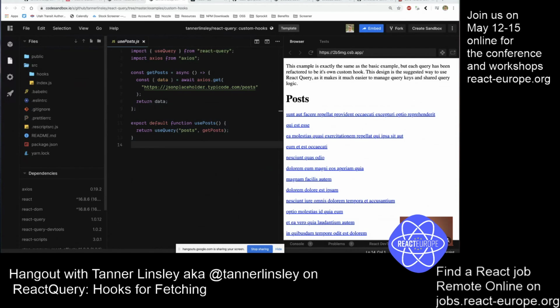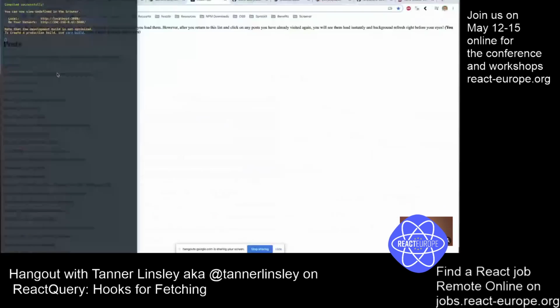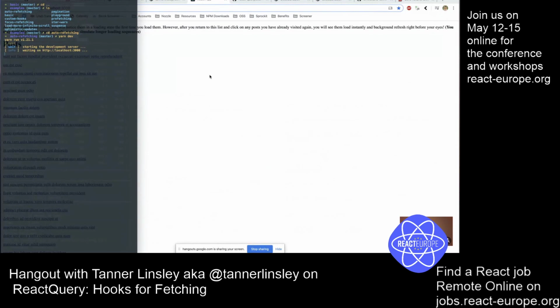The next one that I want to show you guys is a case where it does auto refetching. And to do that, I'm going to have to spin up Next. So we're going to cd into the auto refetching repo and run this example. The reason I do this is you need an API that you can control.